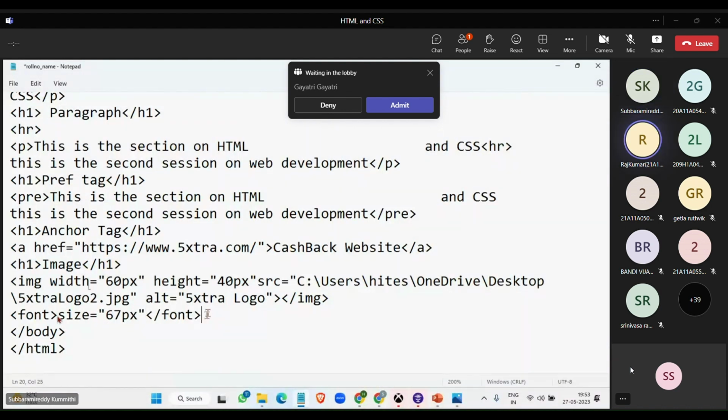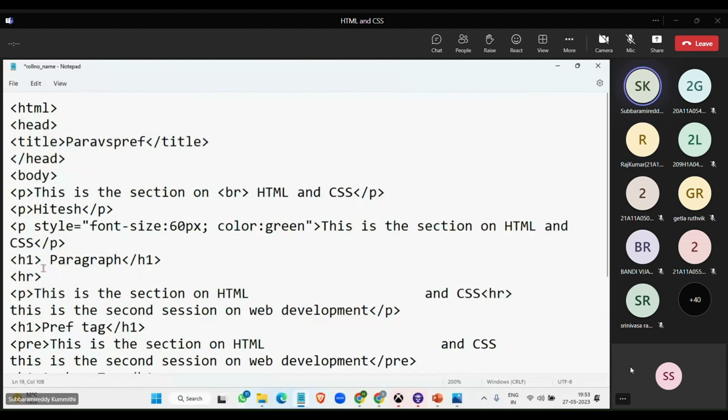Please write it in the tag only. In the first paragraph tag, we'll do that. Let us see if that is working.